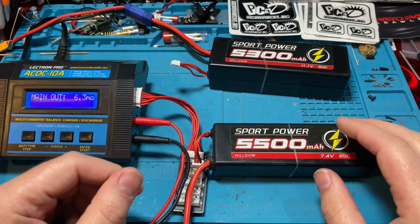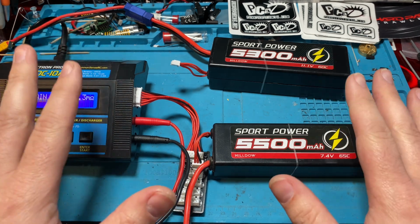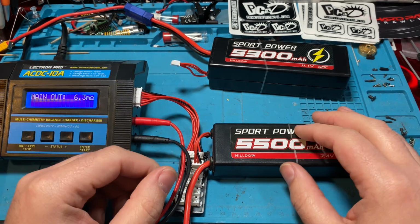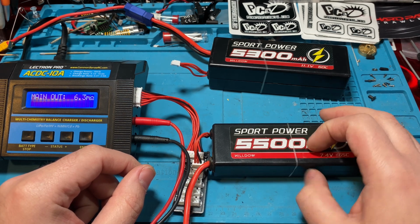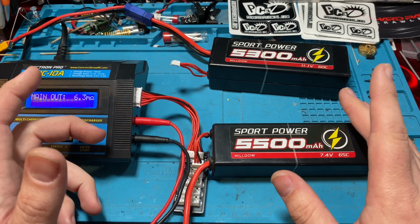We'll be doing a lot more stuff in the future with some 10 scale and larger scale stuff. Not a ton, but just keep an eye. We're going to have a UTB 18 build, which, if y'all know what that is, it's more of a 14 scale, so a little bit larger. And then we might end up with another 10 scale that we're going to run some stuff. We've got the batteries for it. We've got some electronics, and we just got to get there. We got so many projects going on.